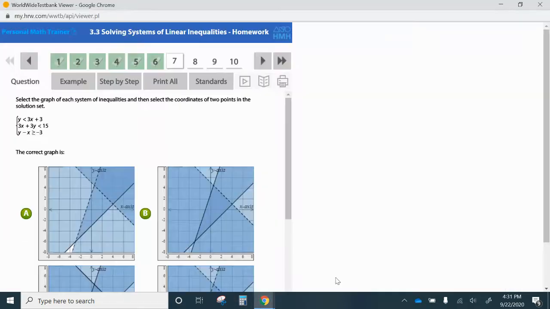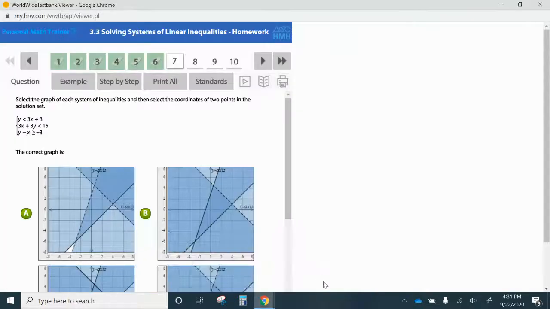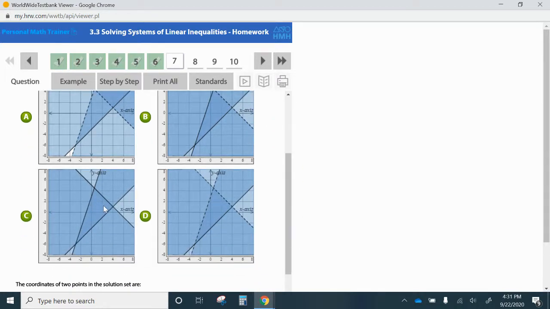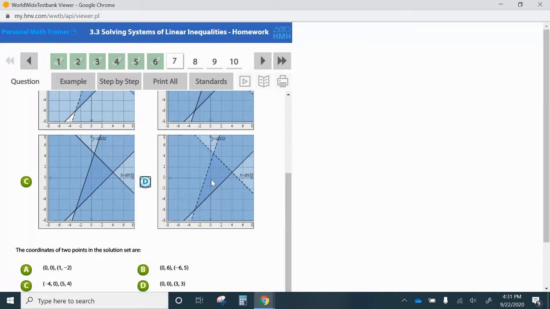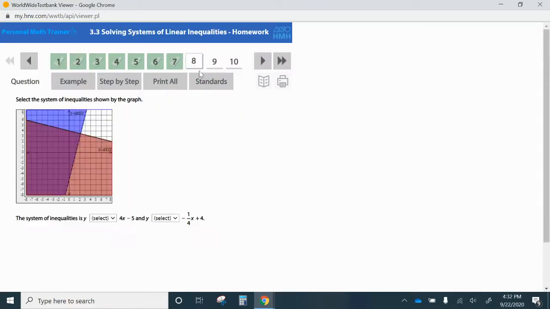So let's take a look at the answers. And we actually need to look also at which dash lines. We have dash, solid, dash. So dash, dash, and solid. All right, so that overlapping region is wrong. Those aren't dashed. This is the dashed overlapping region. The answer is D. Two points. 0, 0 works. 1, negative 2. Because they're counting by 2, so 1, negative 2, that works. Answer is A. Correct.